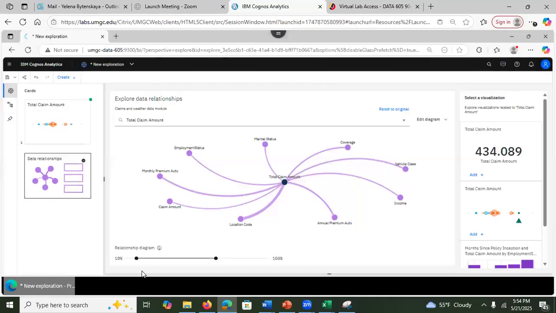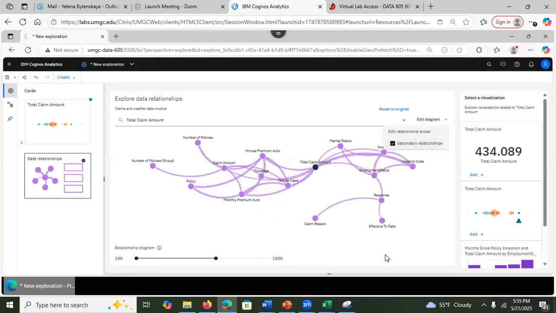First of all, relationships that have a strength under 10% are omitted. It only shows the relationships with 10% strength or more. All right? Now, what you could also do is this. You can add a diagram to show the secondary relationship. What is this? Secondary relationships are relationships among other columns, not just between columns and the column of interest. Like see here, there is a relationship between marital status and employment status. See, those are called secondary relationships. Okay? So that's what you can do.